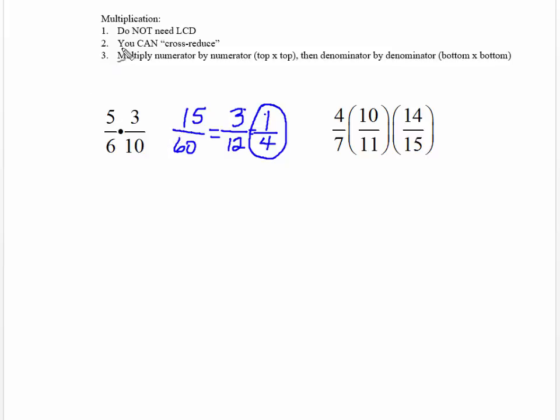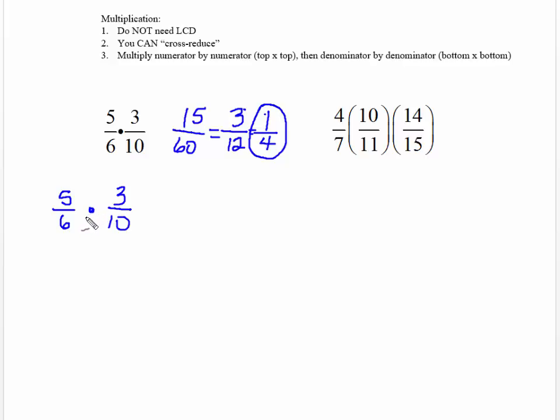Now, what I want to bring your attention to is this idea that you can cross-reduce. In this problem, it was relatively simple. I just multiplied across and I can reduce. However, when the numbers get larger like this, it's really handy to have a tool ahead of us that allows us to multiply much simpler numbers. So I'm going to write these two numbers again. And if you're not familiar with it, that dot in the center means multiplication. A lot of mathematicians kind of steer clear of writing that X that we used to see in elementary school because, frankly, it looks like an X and it gets mixed up with algebra later in the material. So we're going to look at the idea of cross-reducing.